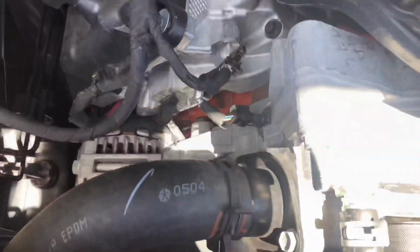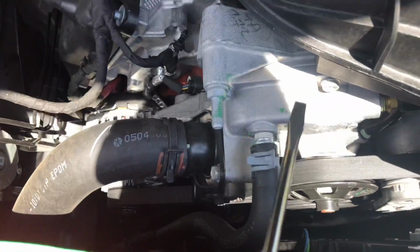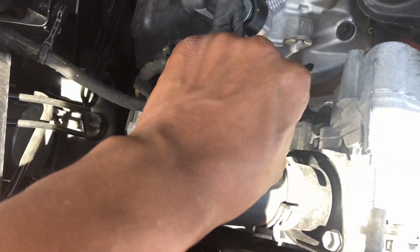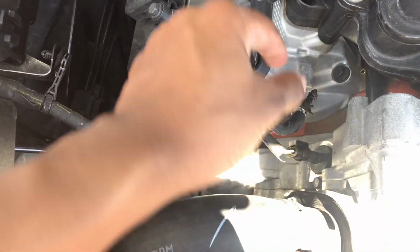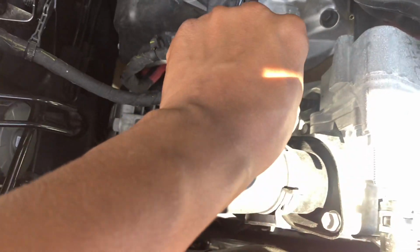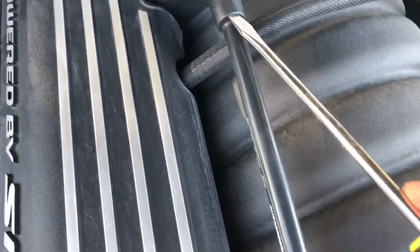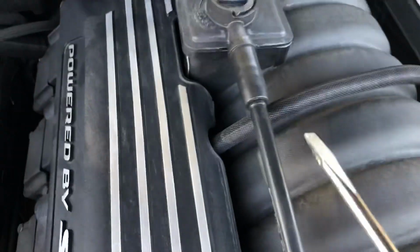Everyday shit. Alright, so I got this piece off. This is basically a threaded piece into this hole. When you're using a flathead screwdriver and you pry it off a little bit, once you pry it off a little bit, you want to just start wiggling it out. As you can see, I knocked this piece off, but then I ended up actually removing it. So I have to push the screwdriver against here and just really pry it off. And then once you give it a good pull, it'll come out. So that's the first step. All right, for the hose part, you basically just want to pry your flathead screwdriver in each end and give it a pull. I've seen some people just pull it out, but I'm gonna pry it a little bit and then give it a pull, and it should snap right out.